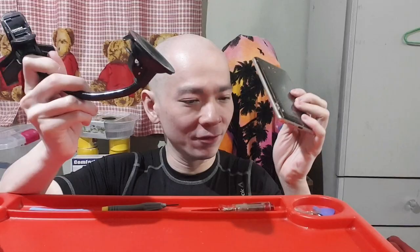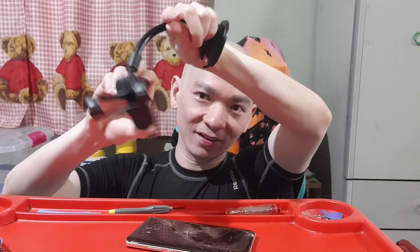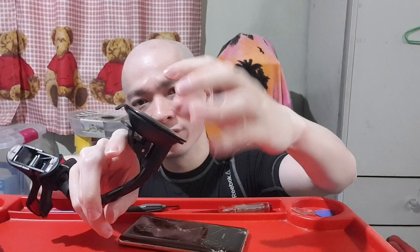It's actually a phone holder, right? You're supposed to fix it to your windscreen and it holds your phone with this clip. But it has a really strong suction cup. You can see here, you stick the suction cup to your screen and then you press down on this plastic part. See here? When you press it down, it pulls the suction cup in, removes the air, so it sticks really well.